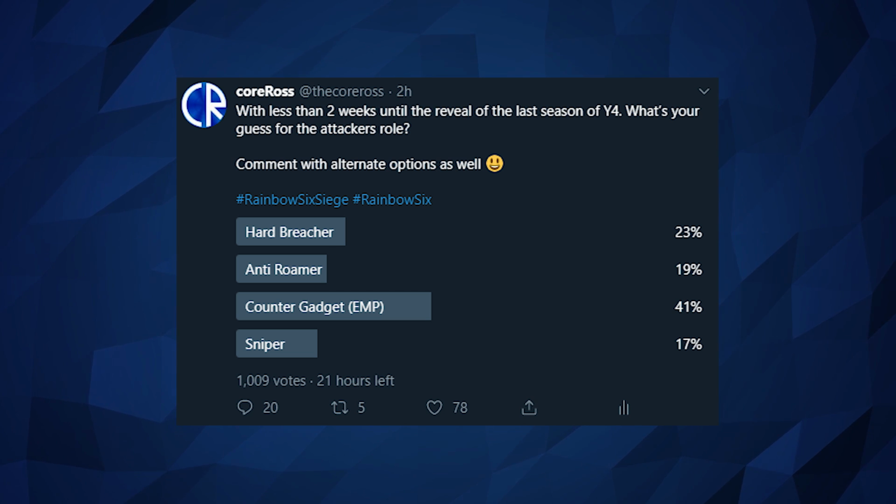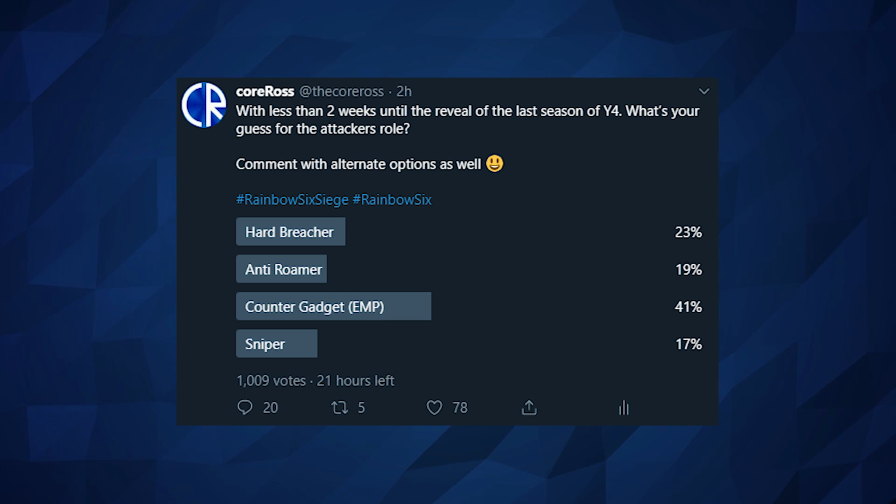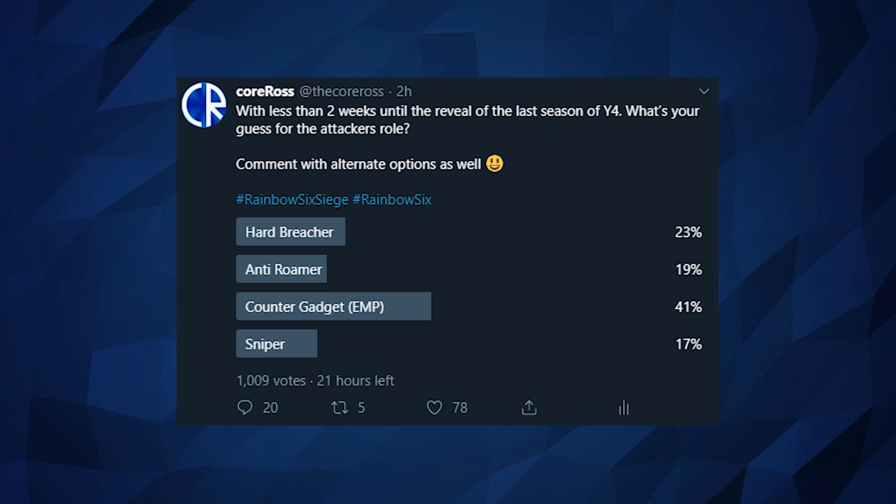Like if the proximity sensor ends up being on the attacker's team, I could see that being quite good to continue to slow the game down a little bit. And I don't really expect to see another anti-roamer. Considering the trouble we've had with Jackal, I don't think we'll see an anti-roamer coming in this season, but I could be wrong. Now the other option, which has got a surprising amount of votes, is this sniper.